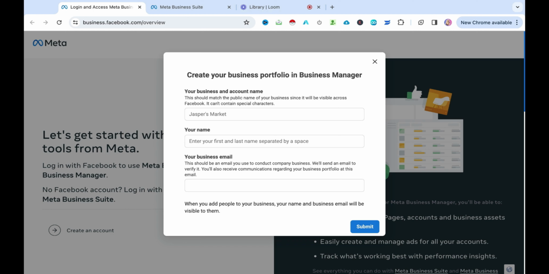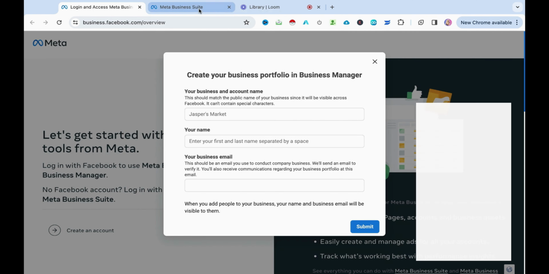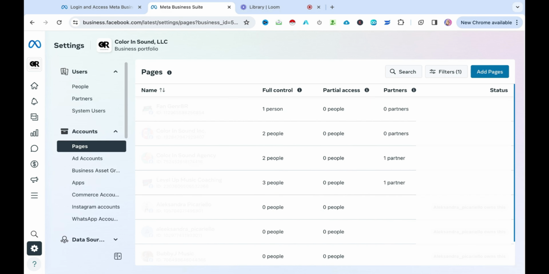Now, the next step is you have to make sure that you're actually logged in to do all these following steps. So you'll want to log into your business manager after you create it. That will bring you to this page over here. Now, in your account, you will most likely not see anything to the right-hand side. No matter what I click on here, you won't see anything to the right-hand side because this is a new account for you. Now, the first thing we want to do is either create or attach the page on which we are going to run advertising.